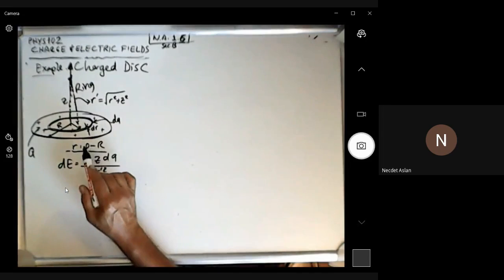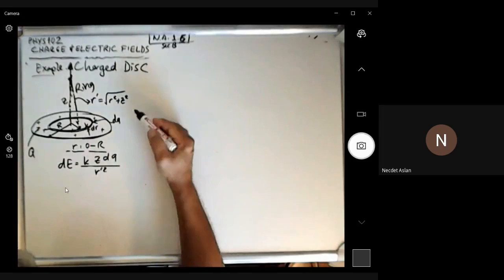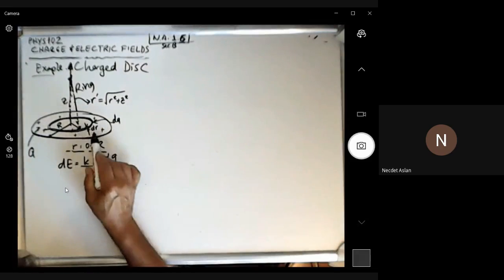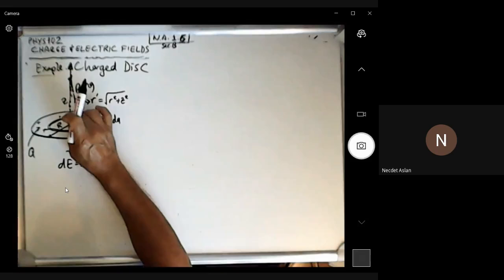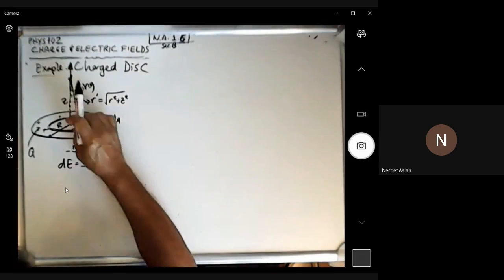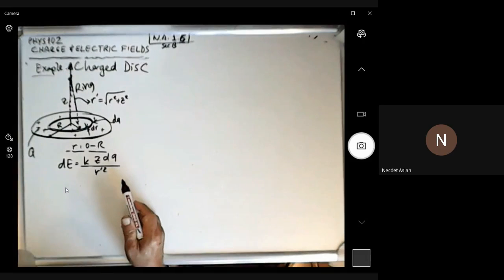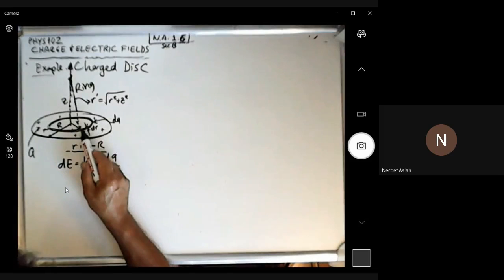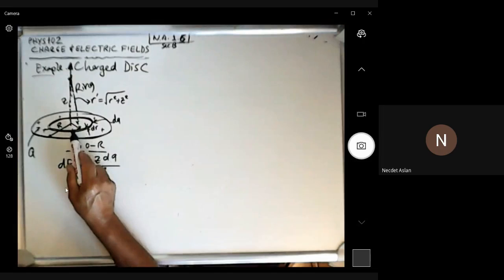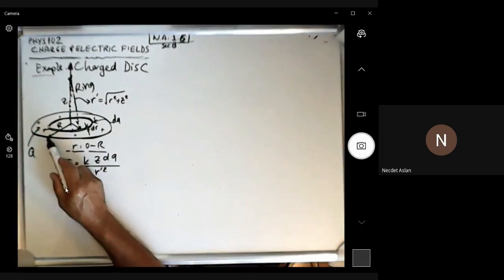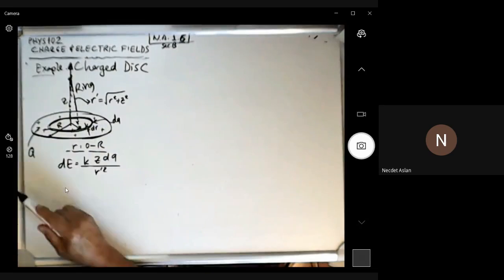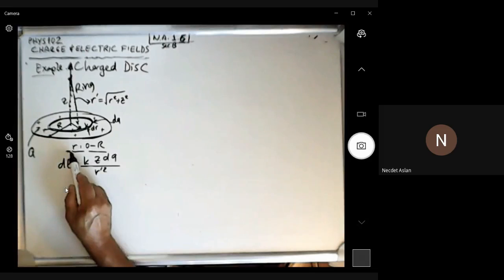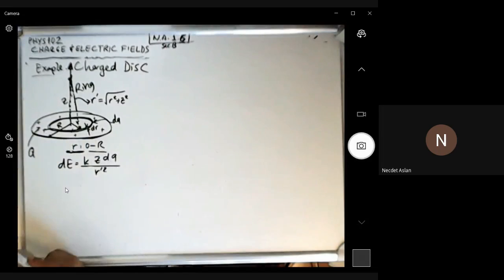But now, unlike the one-dimensional problem, we need a two-dimensional shape such that when we integrate, it covers the whole region. And the only obvious solution for this is just using the ring, okay? We know the electric field due to the ring. The thickness of the ring will be dr, and the distance from the center will be measured as small r, and the capital R is just the total radius of the disk. So small r will change from 0 to R during the integration.